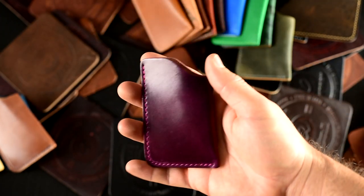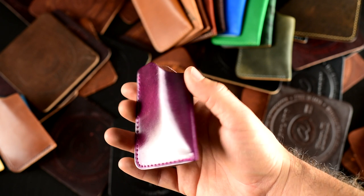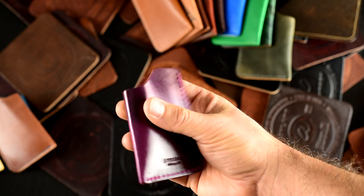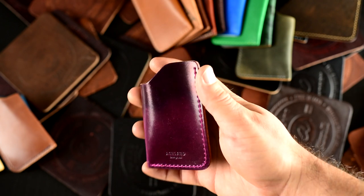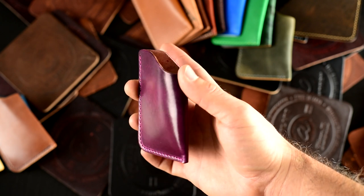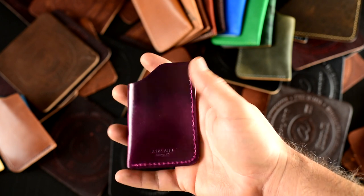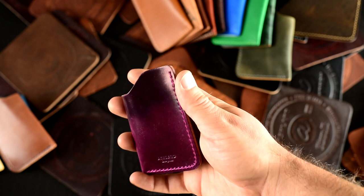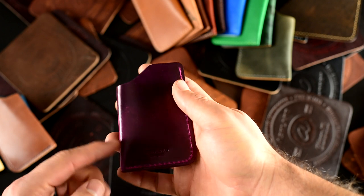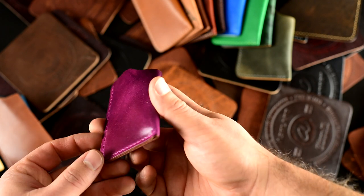And here's another shell piece — this is a funky one. We weren't really sure what to call this, but technically this was intended to be marbled shell cordovan on the ultraviolet. But you can see that it doesn't have that marbling that you might come to expect from all the other marbled stuff we've shown you before. So I've been calling this mottled ultraviolet. It has a little bit of color depth — you can see there's a little bit of a dark section on the top, a little bit lighter on the bottom, but it never gets fully down to that base tan natural color. Which is why I'm calling it mottled.